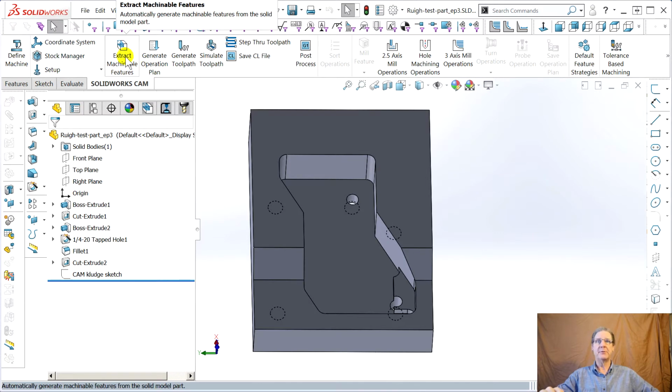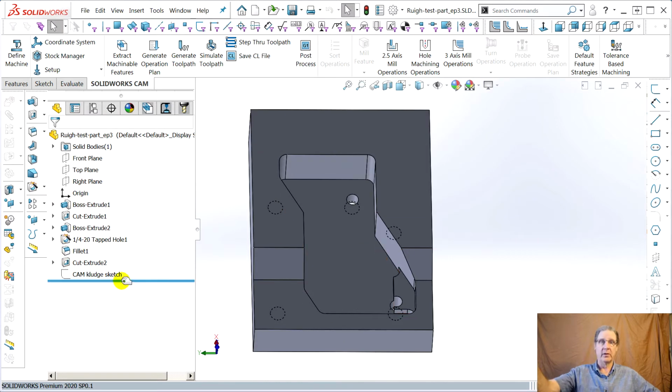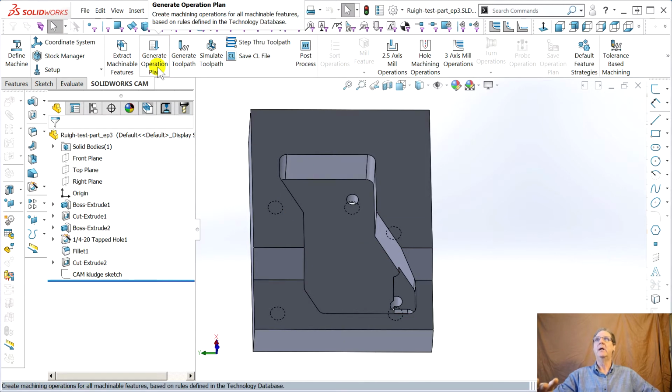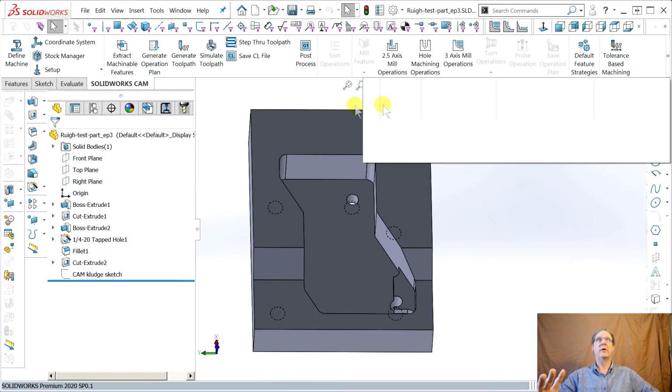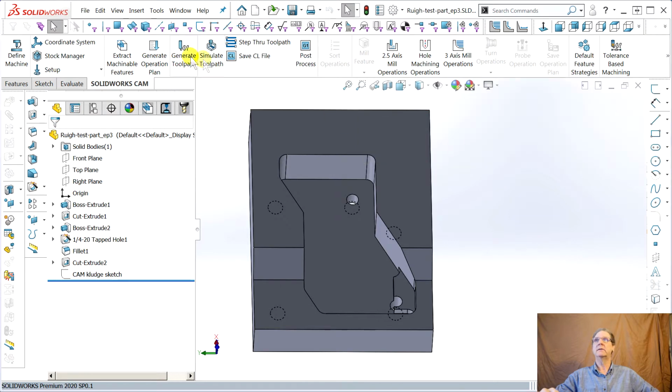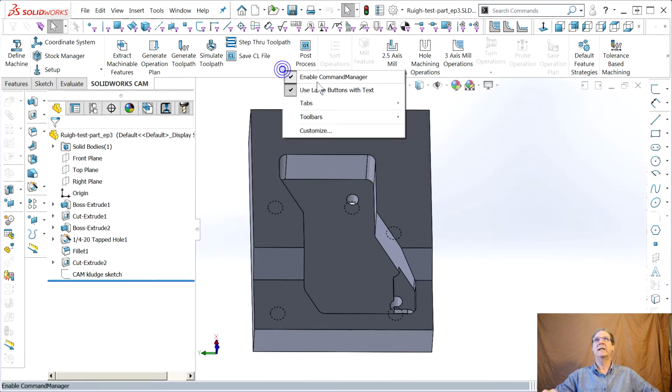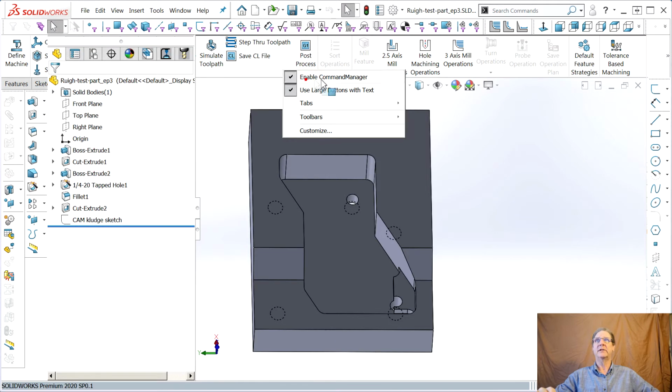If you say extract machinable features, it will go nuts and put in all those wrong features on top of the ones you already changed. Never hit this button. Generate operation plan might cause problems too. That's why I figured there are good things here, although it's broken here. For some reason, there are more commands here, but they don't show up when it's narrowed down like this. I just decided we're experienced enough now after 4 or 5 sessions with this.